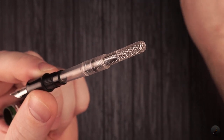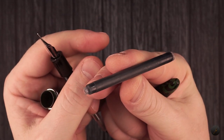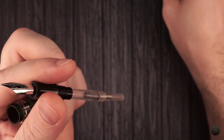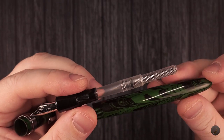However, if you don't care about that, you can use the long international cartridges. They fit very well. I remember when I bought the pen, it came with two of these. So you will have some options in there.